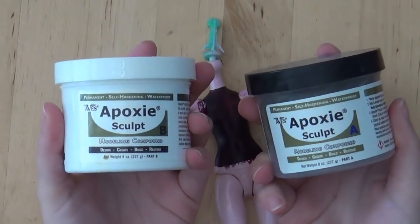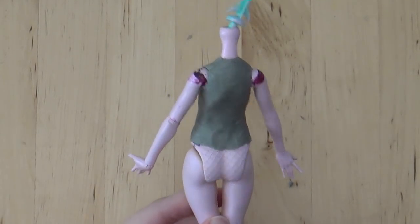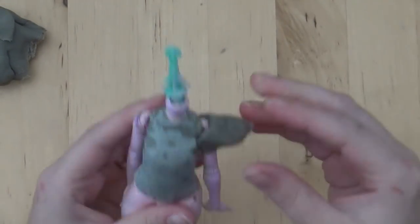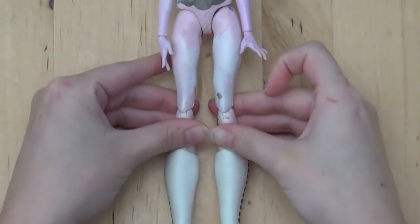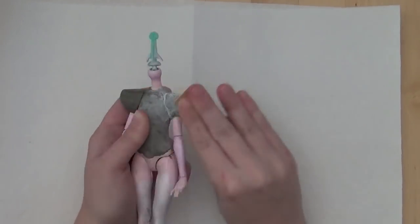For the body, I originally tried just painting directly onto it, but I hated how everything still showed, so I decided to use epoxy sculpt and add clay to the body to make her shirt. I also had already sanded down the doll's chest so that her gem can properly fit. I wanted to get better at clay sculpting, so this was great practice. I also used epoxy sculpt to make her pointed shoulder pads. The boots I'm using are from a Bunny Blanc doll, and I'm adding clay to the front of the boots to make them point upwards. When the clay completely hardened, I put on my mask and sanded it until smooth.